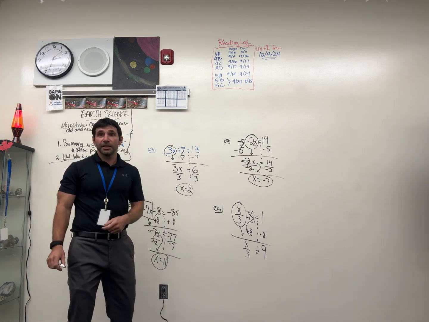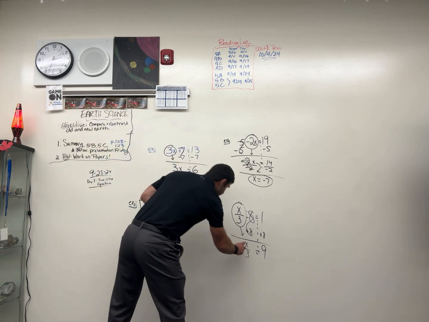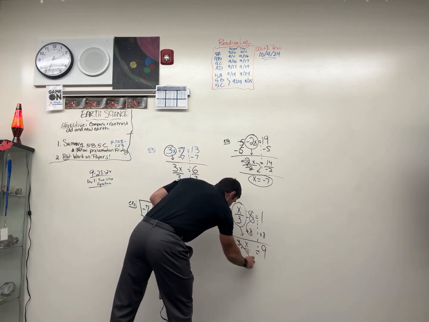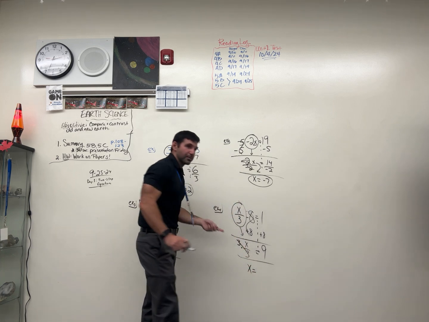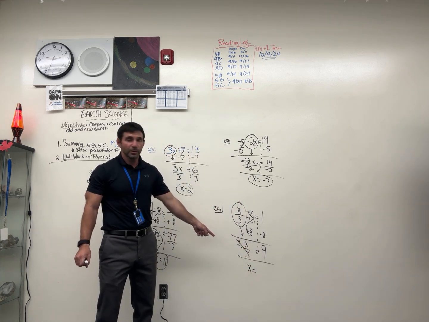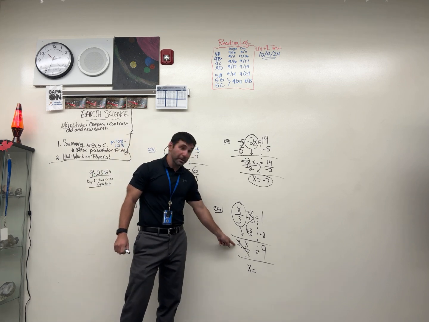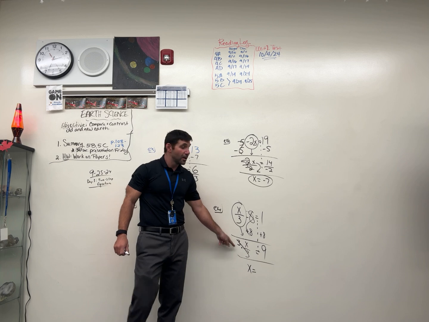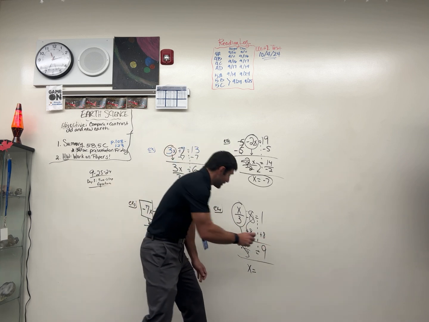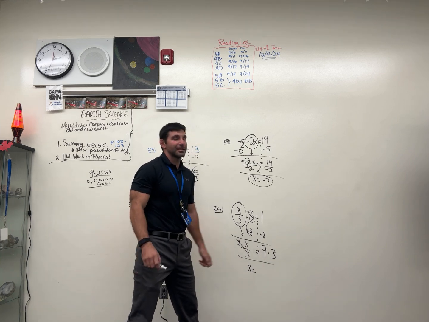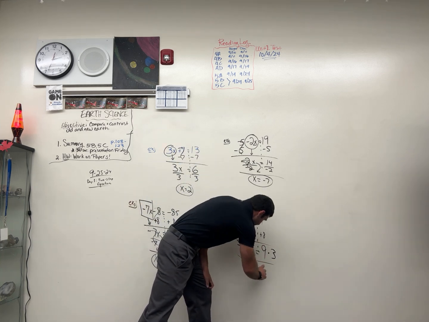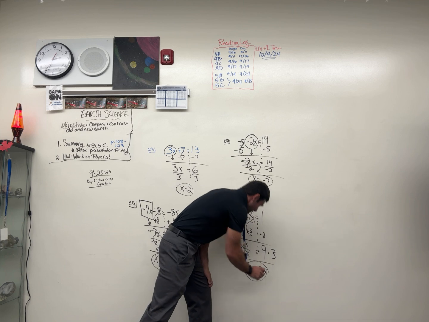The inverse of division is? Multiplication. So we multiply by 3. And this is what I've seen a lot of people do, is write x equals. What's wrong? What didn't I do? Didn't give an answer. Well, I multiply this side by 3. Oh, you didn't multiply both. That's right, I have to multiply both sides by 3. But yes, I didn't give an answer. Well played. Which gives me x equals 27.